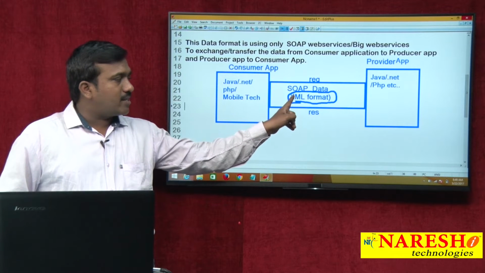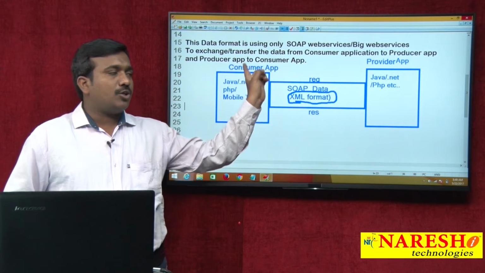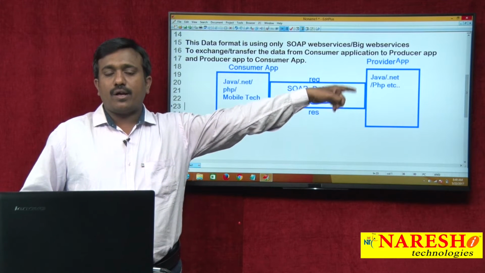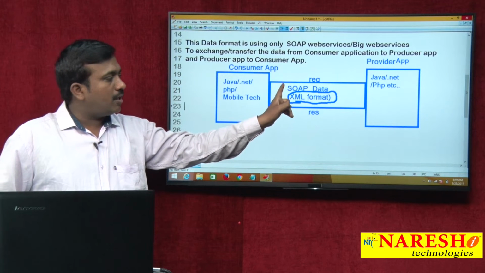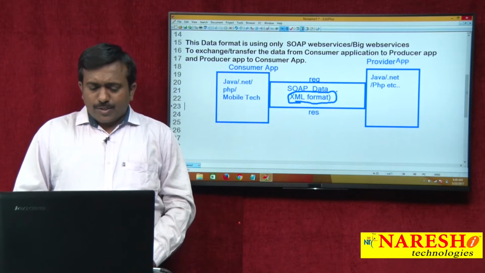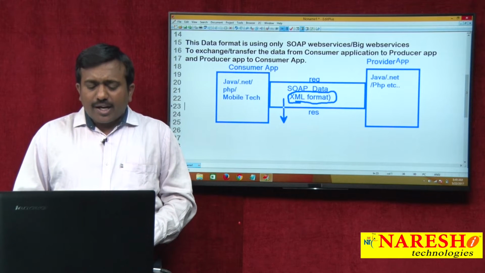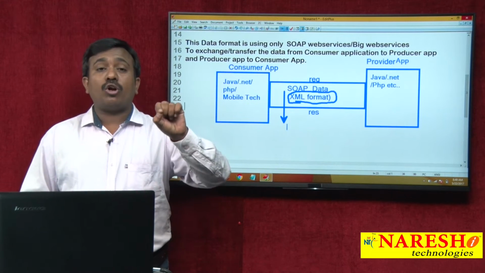SOAP is one of the XML formats. Because of that reason, between the web service consumer application and the web service provider application, in general we transfer the data in the form of SOAP. SOAP is understood by any language, any technology.